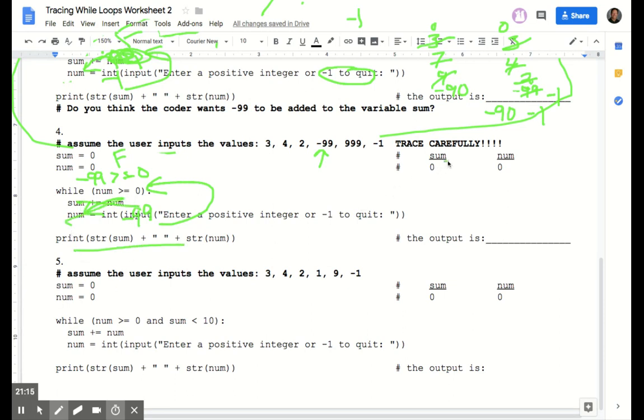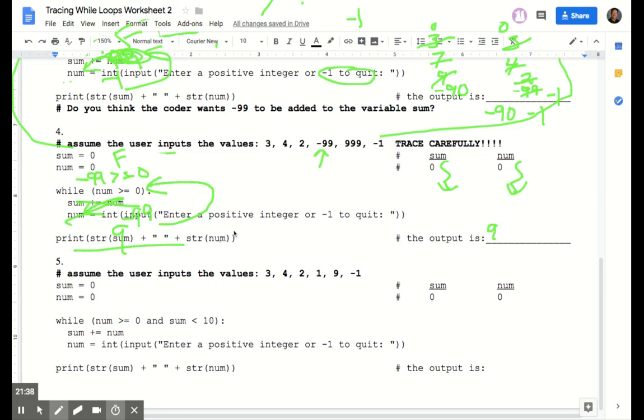Now, trust me, the numbers under here are very similar to the numbers that you saw above. It's your job to fill those in. But sum at that point will be 3 plus 4 plus 2. And that 9 does print out in front of a space.